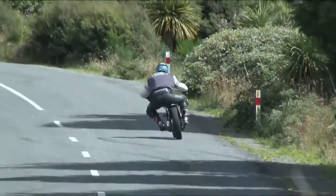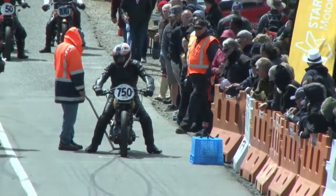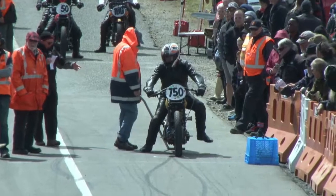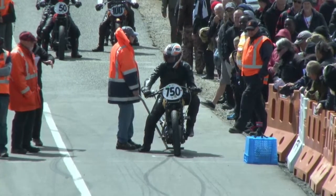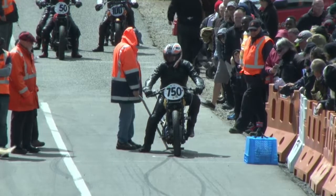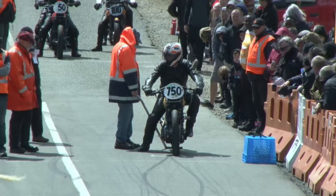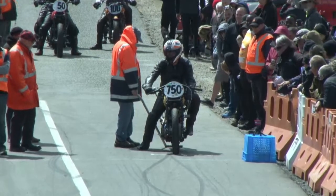Just love the roar. We're completely reversed as well. Front brake has gone from the right to the left as it is on the Indian, and the rear brake's gone from the left back over to the right as it was on the Indian. So the Harley and the Indian are shifting throttle, hand shift, and brakes from one side to the other. So a very different motorcycle to ride. Must have been a challenge for people that had one or the other, or maybe had both, or went from one to the other. Typical of Americans, of course, wanted a bit of one-upmanship over their rivals, and they were the kind of things they did.